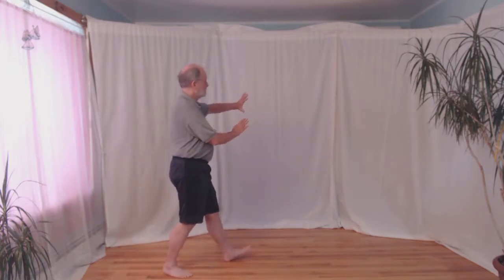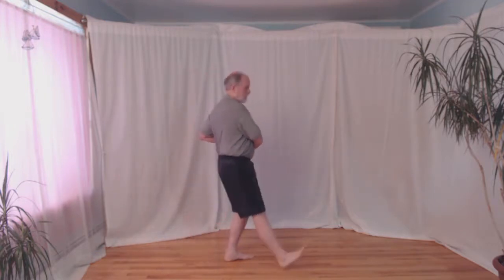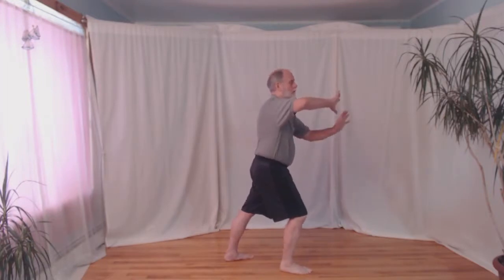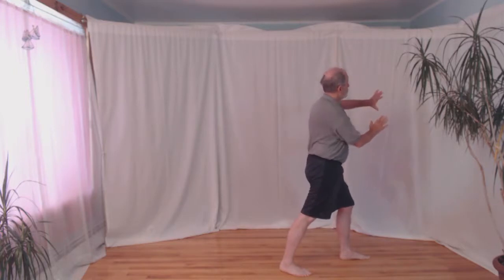We come up. We do that C-step. We come forward, and we're here. Shift back because we want to turn that front foot. We hold the ball on the left side. C-step. We come up and press. Shift the weight back, turn the toes, hold the ball. C-step and press. I think I have room for one more before I run into the tree.